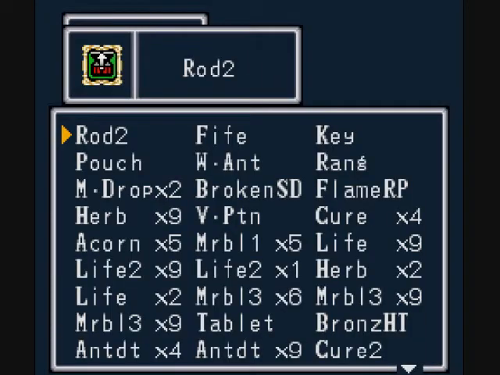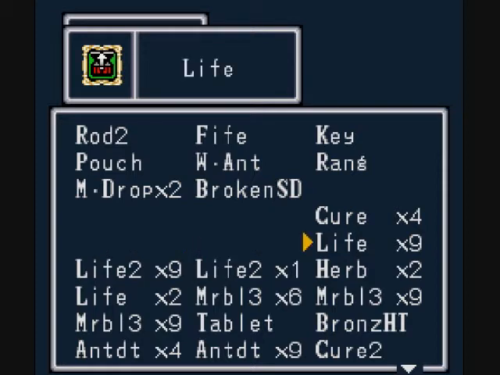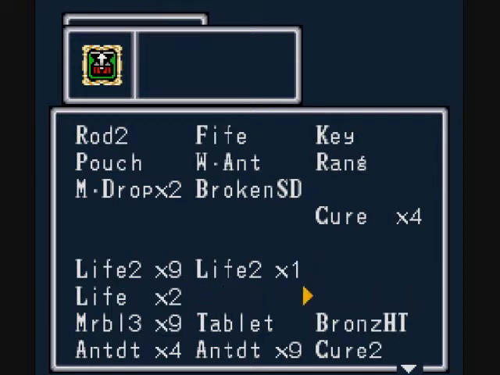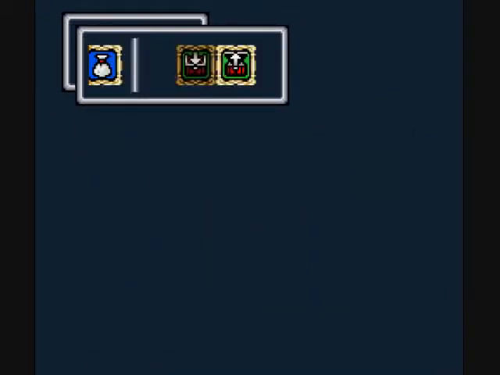Forgot to get my items out of storage. I bought a rod too as well in case. Let's see. Pull the Flame Rapier out. Herbs. That. Those, and those. Everything else.